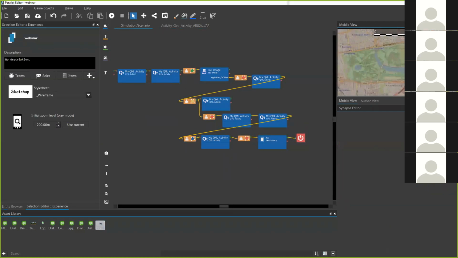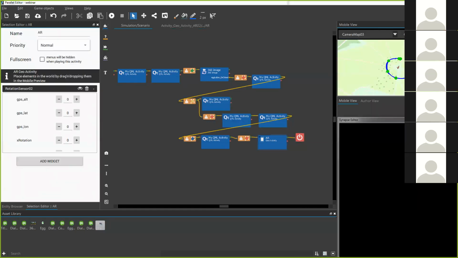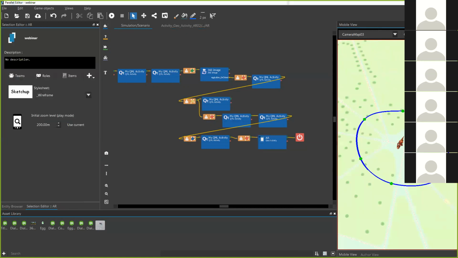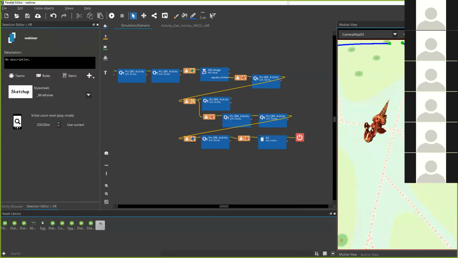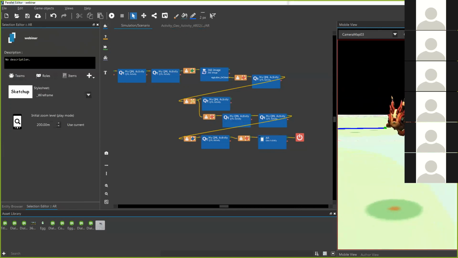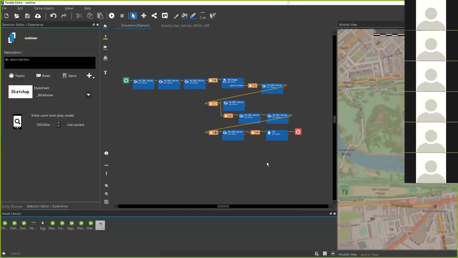Thomas just added the condition so that last AR activity is triggered only after the players are back in the zone where we intend them to be. And he also connected the output of the AR activity to the end of the game. So this is it. I mean, we've created a little mobile game with 3 interaction points and 4 zones.